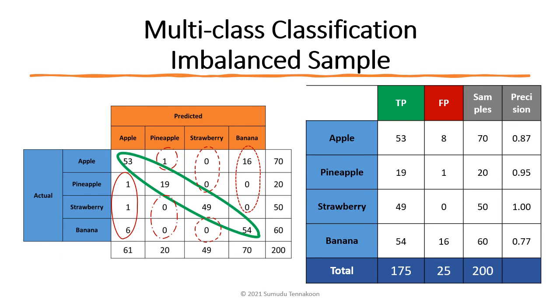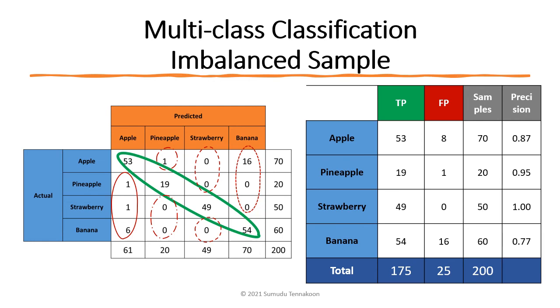You will see 54 true positives and 16 false positives. If you count all of the true positives and false positives, at this time we had 175 true positives out of 200 and 25 false positives out of 200. So this 25 should match all the items counted under the off-diagonal elements, and 175 should be on the diagonal of the confusion matrix. That's another thing you have to note here.